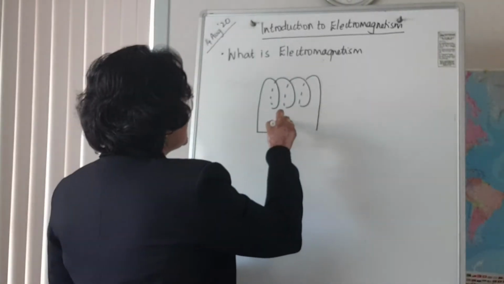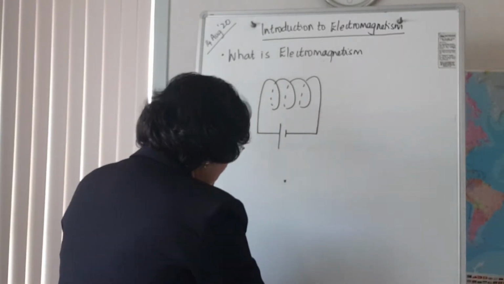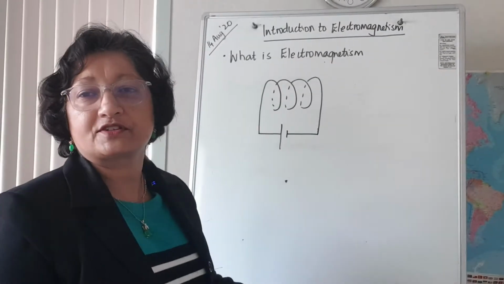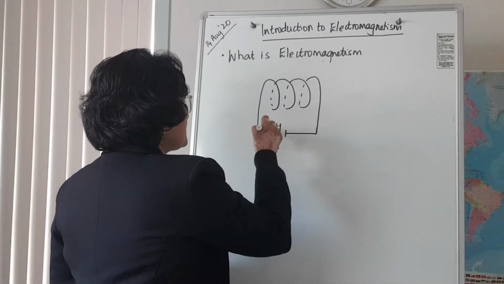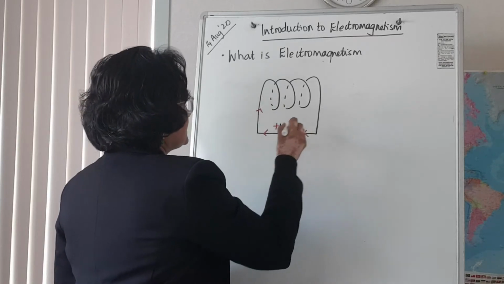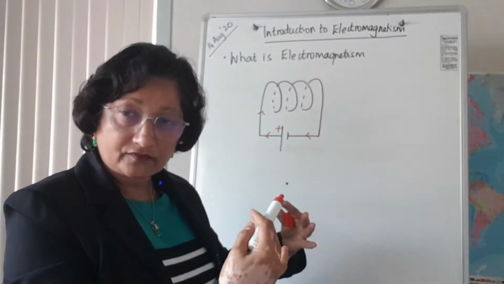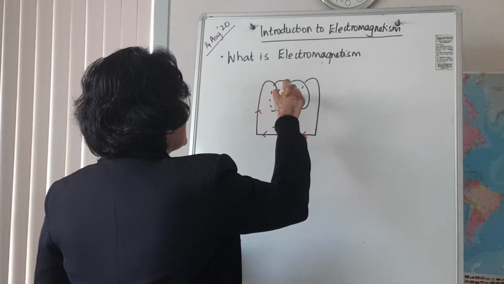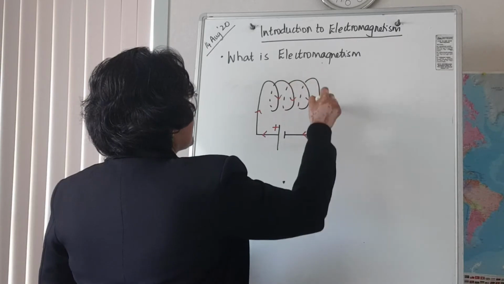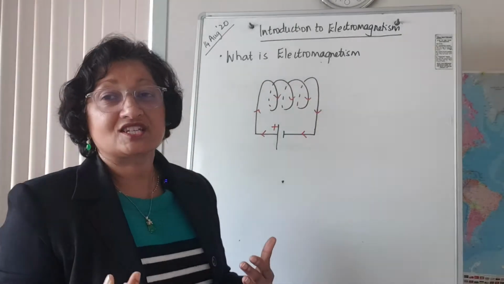So let me just draw that. The long line of the battery represents the positive end. So current goes out of the positive and into the negative. The dotted lines I've drawn represent the back of the solenoid. So let's see how the current goes. It goes down, down, down, goes up and comes down. Okay, so how do we figure out which end of this?